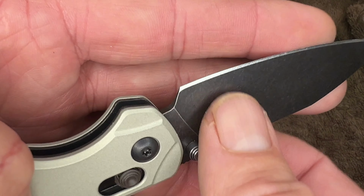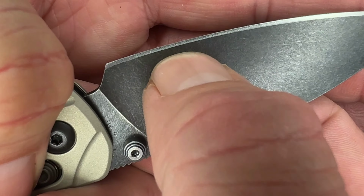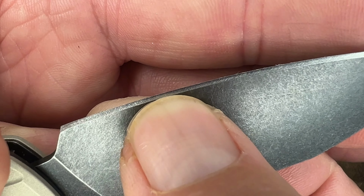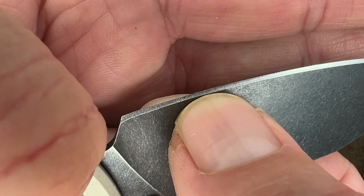We are looking for the burr. So you look at the very edge of the edge. There is a glint of white light. That is the burr. I'm not sure how well that's picking up, but I can definitely see it.